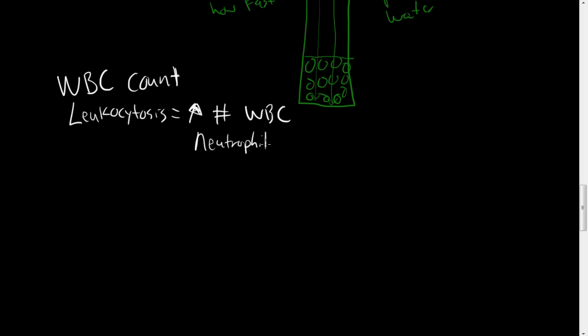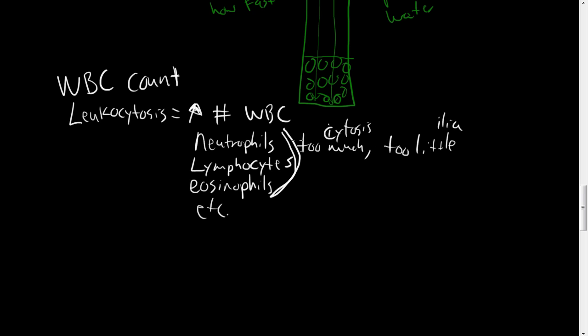And then they kind of can break it down from there even more. So, what are the white blood cells? Well, you have neutrophils, lymphocytes, you have eosinophils, et cetera. So what you can have is you can have too much, or you can have too little, with each one of these. So you can have, and then too much is cytosis, usually, too little is ilia, so you can have neutrophilia, or neutrocytosis, you can have lymphocytosis, or lymph, I think lymphophilia is a different one, but eosinophilia, you can have too much, or too little, of each one of these, and all the white blood cells.